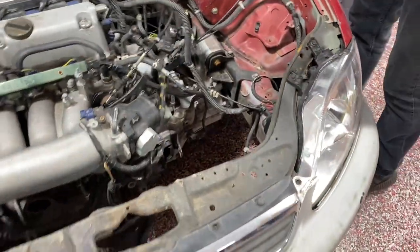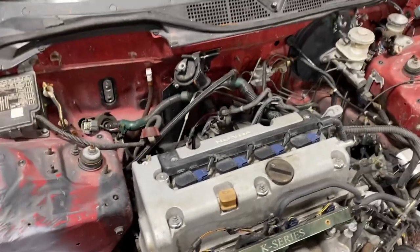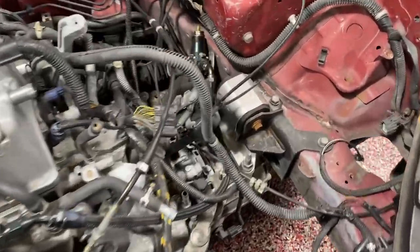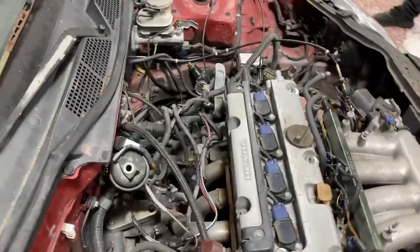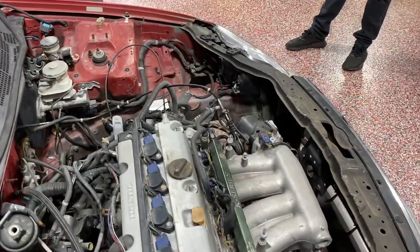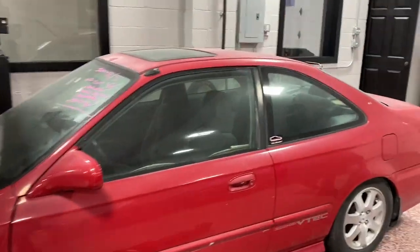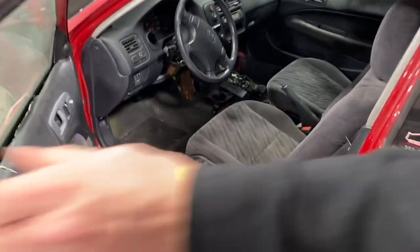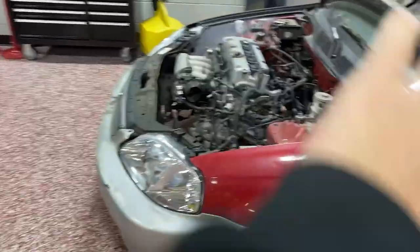The radiator support obviously has to come out. We're going to put in a brand new radiator support, the whole engine bay is going to get painted, the swap has to come back out — get cleaned up. This car is super super messy, really really bad. We're going to change the whole front end, new radiator support, new hood, clean up the complete swap. The interior is really rough but we'll get to that after we finish the engine bay. Do you guys think this car is saveable? It's really rough, one of the roughest cars we've gotten in, but it has potential.